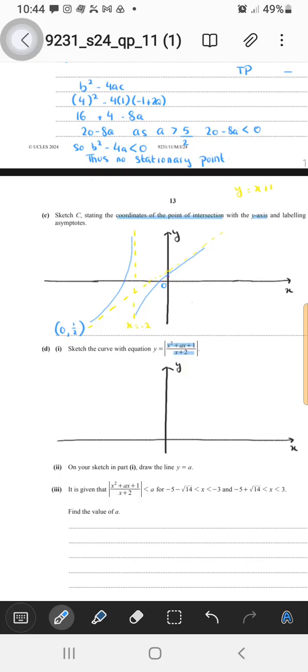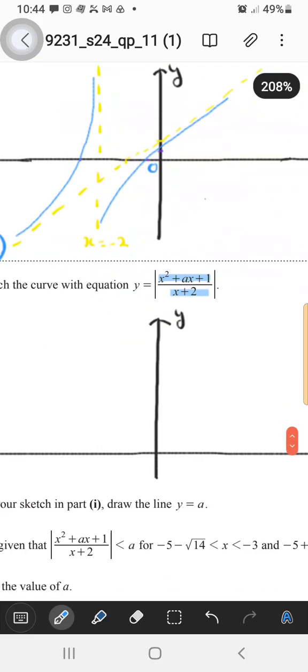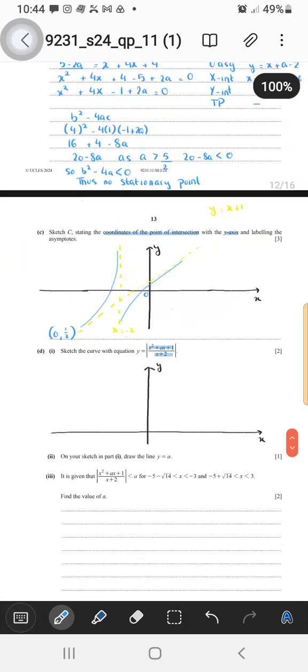Can anyone notice why I didn't give a region below the x-axis? Can anyone guess? If you have guessed, let me tell you whether your guess is correct or not. The correct answer is that when the modulus is applied, there will be no graph under the x-axis. The y will always be positive. So let's sketch our graph.